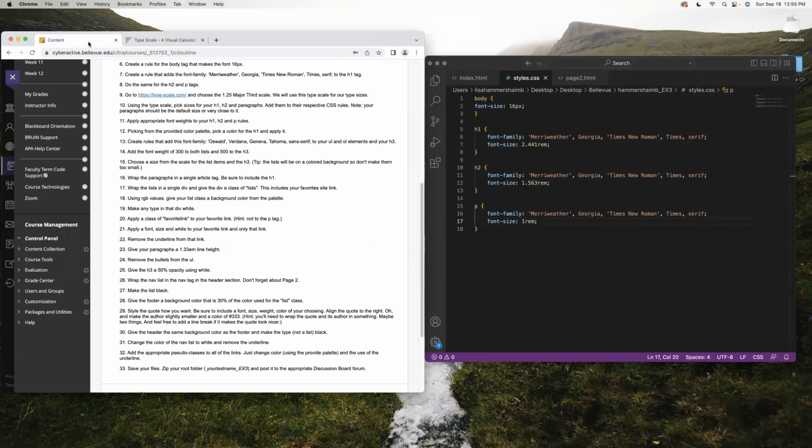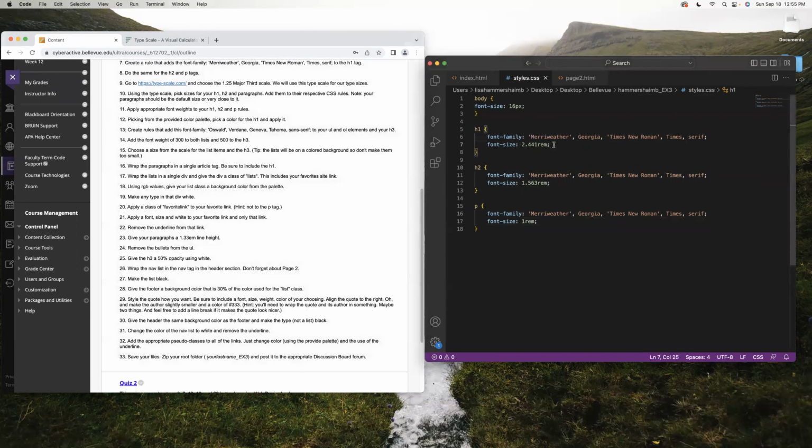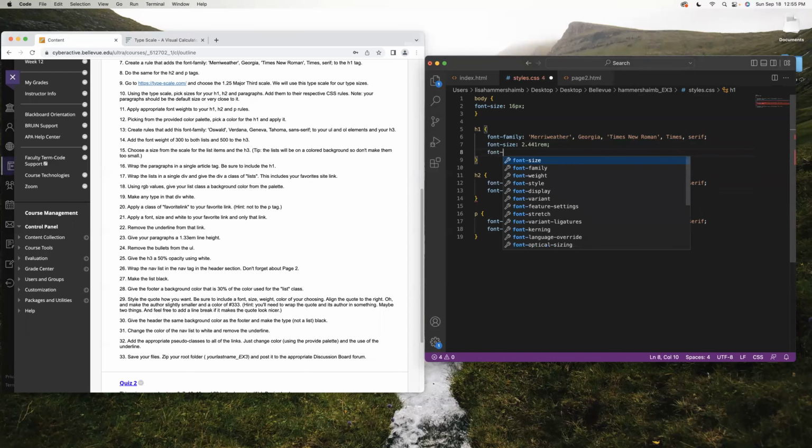All right, apply appropriate font weights to your H1, H2, and P rules. So this is kind of like the weights that we got when we were downloading our fonts. So we're going to go with those. So H1 we want to be the heaviest since it's the biggest. So we're going to go with 400.